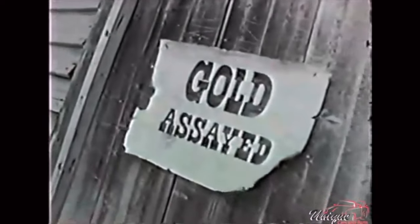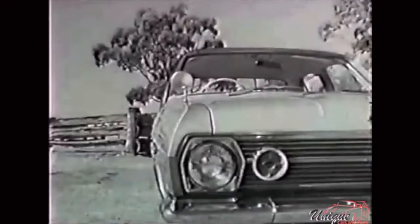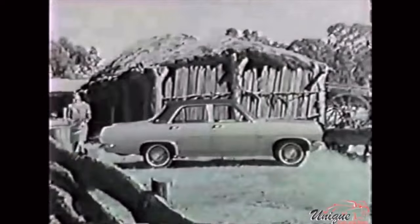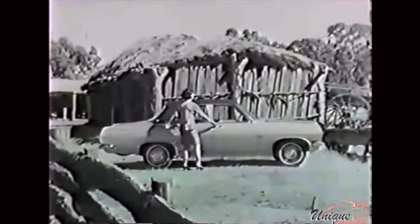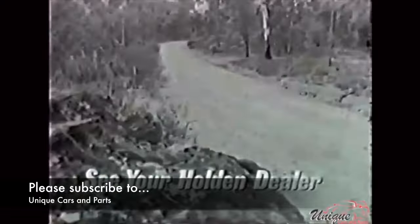Yes, we have our ghost towns — places where the gold ran out, and the people with it. But now a new breed of people come back, with a car that's made a new kind of Australian history. Holden — ahead again in '67. Ahead in luxury, ready to take you to new worlds of discovery and enjoyment. Holden costs less than other sixes, yet motoring riders agree it outperforms them. Holden's designed for Australia — luxury, performance, quality. Look at it any way: Holden has it for less. See your Holden dealer — he'll save you a bag of gold.